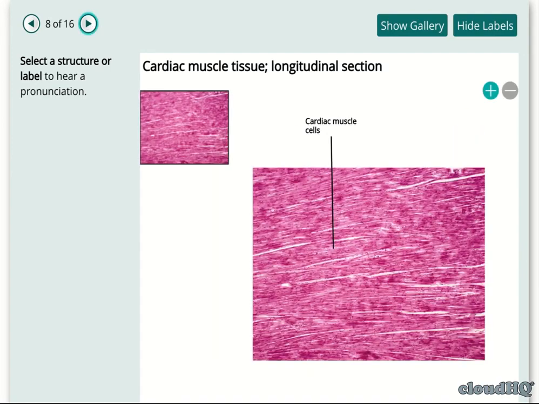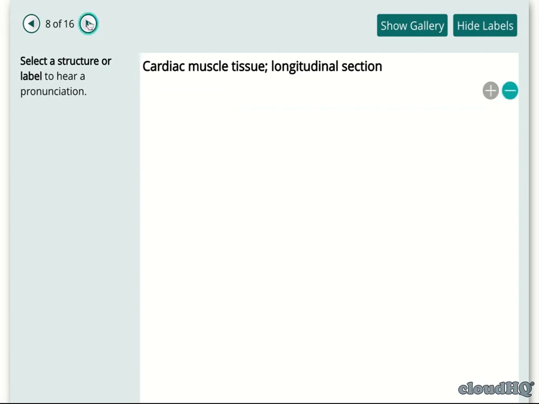Then we jump over into cardiac muscle tissue. Okay, so cardiac muscle tissue is obviously the muscle that is surrounding the heart. Okay, so it's very important. It needs to be striated as well because it is constantly contracting. Okay, so those contractions of these striations help the muscle contract so that we can keep pumping blood throughout our entire body.